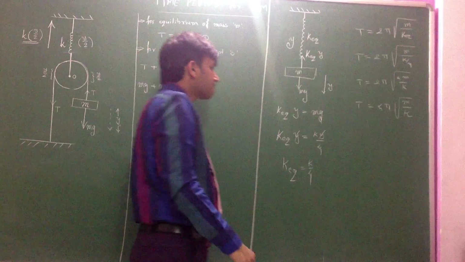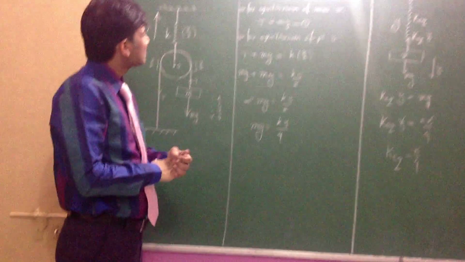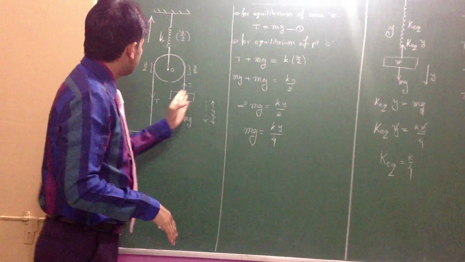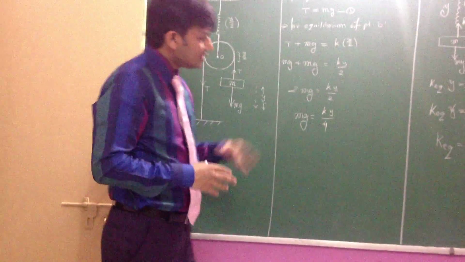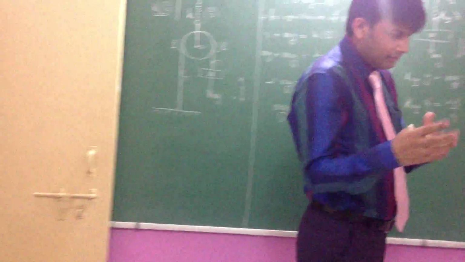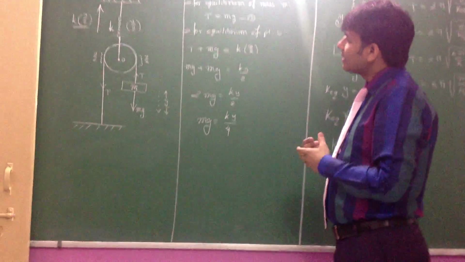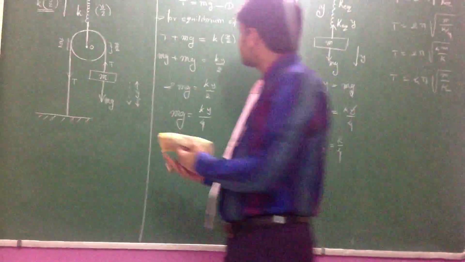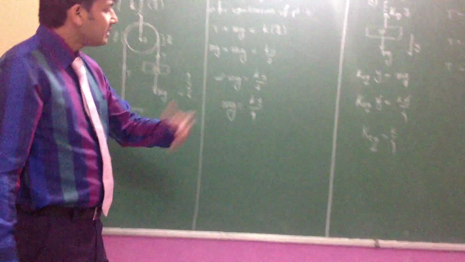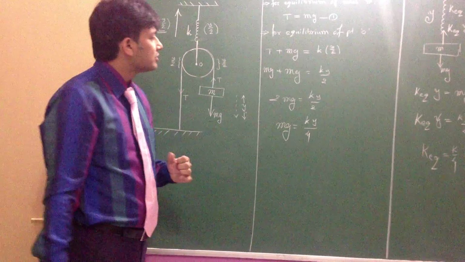That's all. See, we have solved this problem with the help of the equilibrium of this mass m and the equilibrium of point O. But this problem can be solved with the help of some conservation law. We can apply the law of conservation of energy over here. Let us try that method, because in many cases it will be more comfortable for you to solve the problem with the help of those principles.